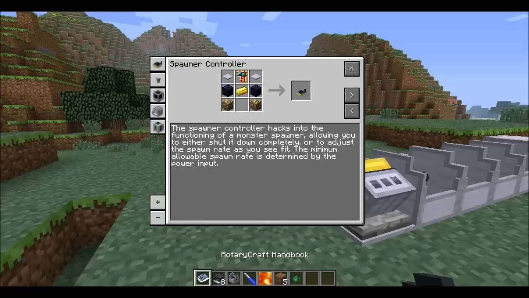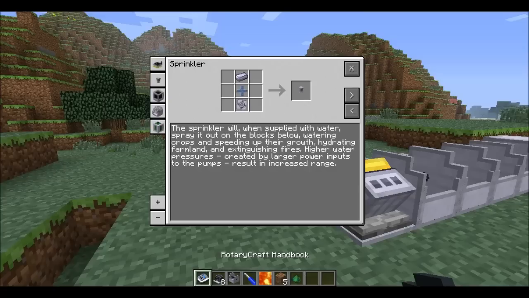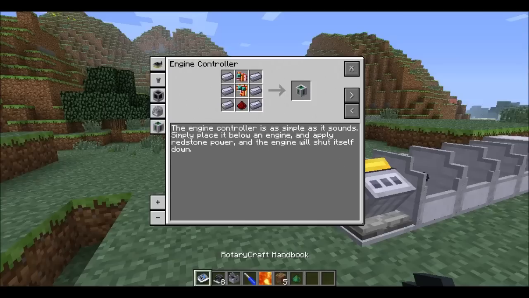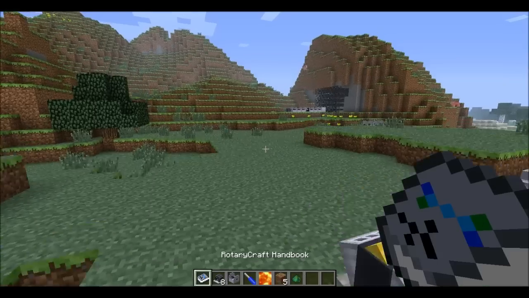Spawn controller. This thing right here, you slap on top of a monster spawner. You can control it or turn it off. Sprinkler system can water your stuff. Item vacuum, give you one guess what it does. Woodcutter, I love this thing. Let me go show it to you right now.